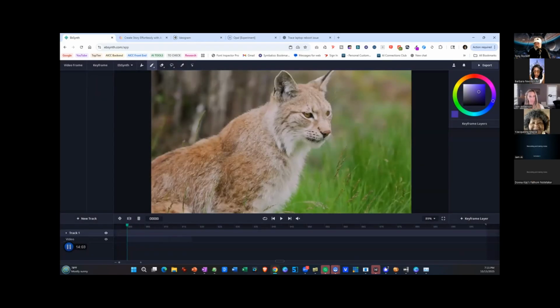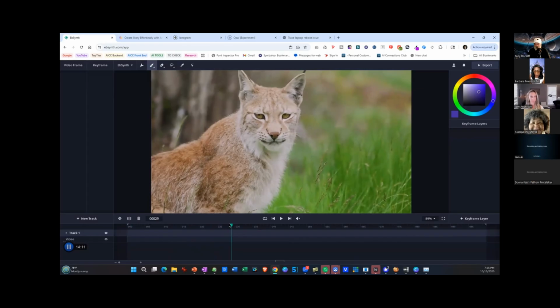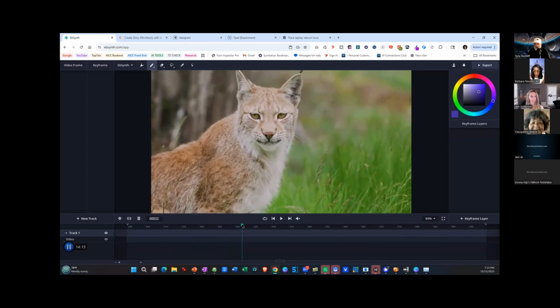So let's take this lynx. Now what I'm going to try and do is find where he's looking directly at the camera. Okay, I'm going to use that as my starting point. And I'll show you 3 different things that you can do here.